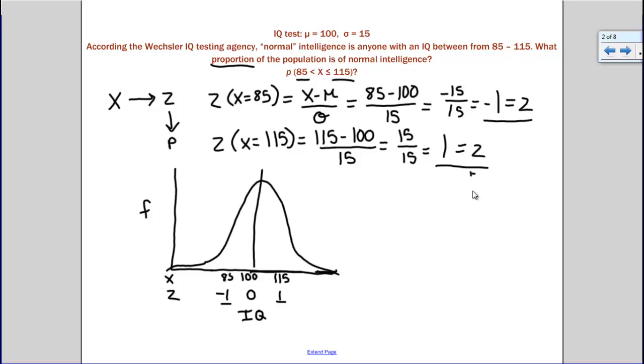All right, mean is in the middle. Well, you could technically figure out, okay, so we want to find this middle piece here. Well, you could technically figure out the proportion in the body, so all of this for a z-score of 1, and then subtract the proportion in the tail for a z-score of 1. See how we're isolating this middle piece, what we're looking for right here. So we find proportion in the body for a z-score of 1. So let's find it.